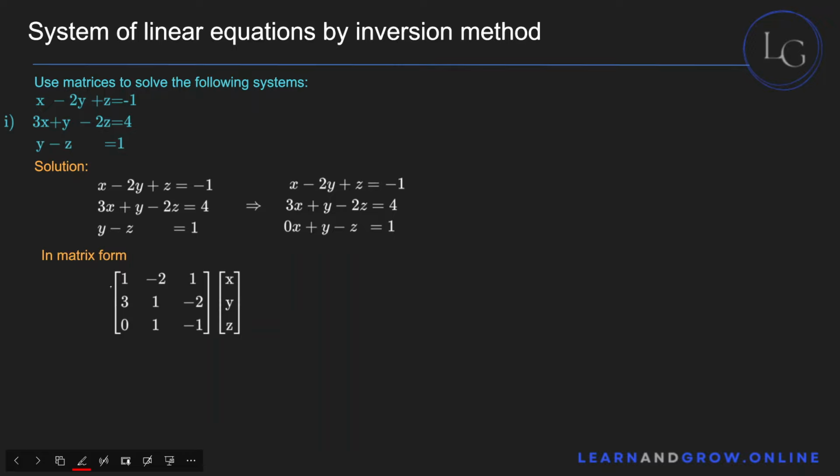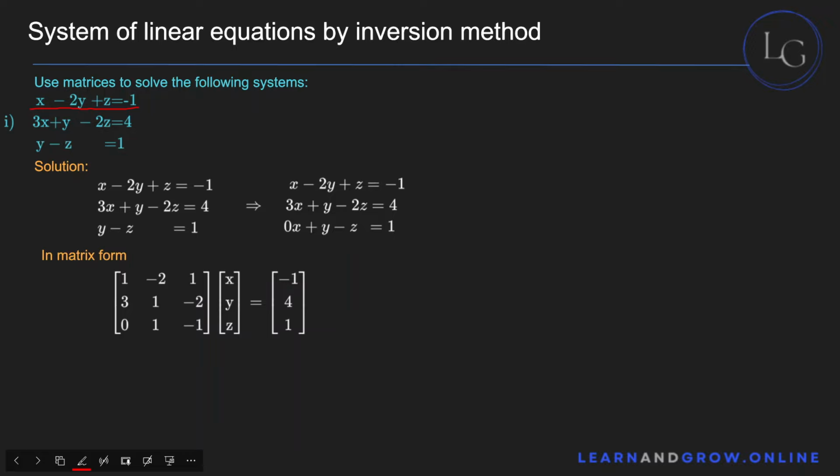As you know, it's rows into columns. So the first equation here can be done by multiplying this first row with the variables column. And the same is for the other two rows. They'll solve for the other linear equations here. Now, you'll put this equal to this, as these are the constant values that the variables are equal to.